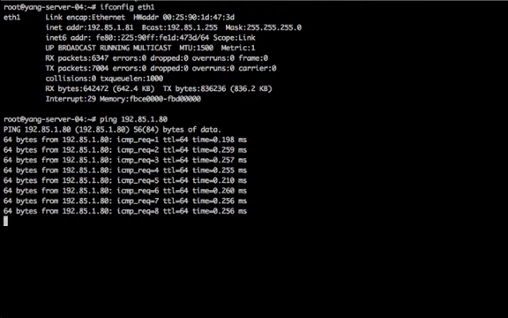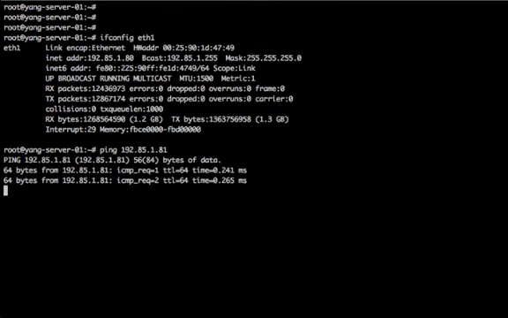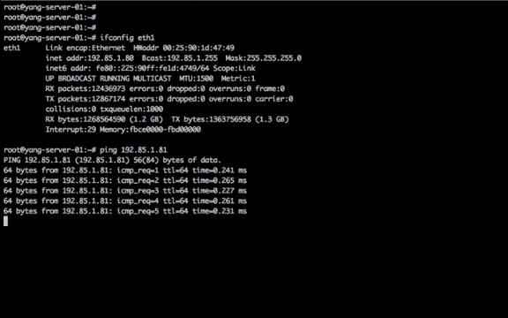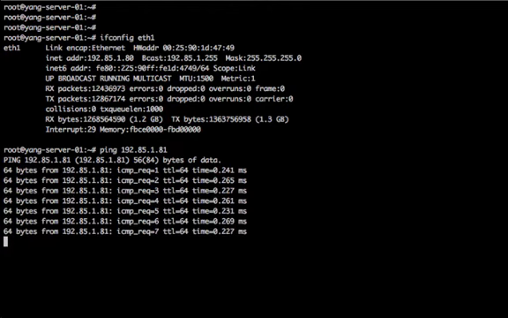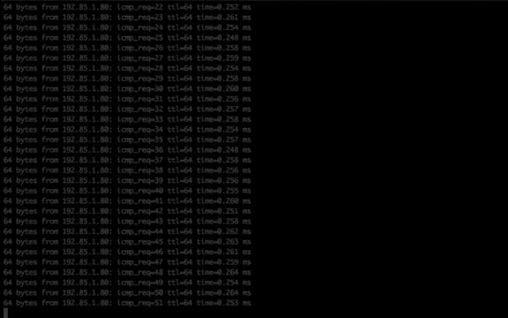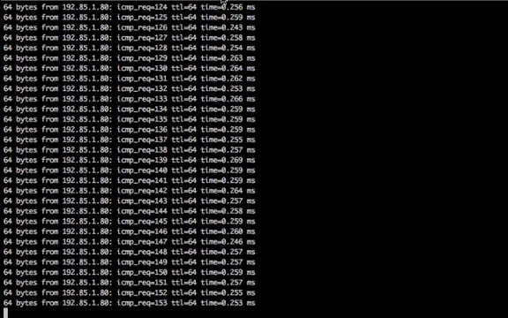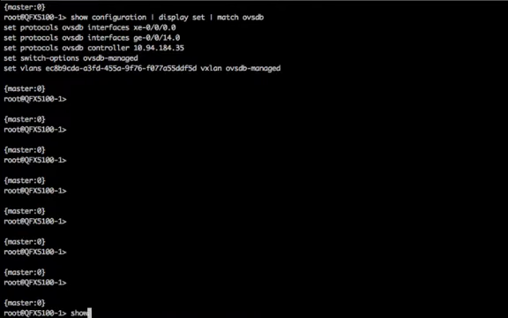All right, it's working. So it's a two-way communication. Server 1 is able to ping server 4, and server 4 is able to ping server 1. The Ether1 interfaces of server 1 and server 4 are in the same logical switch. So we're going to go back to the underlay network to check that this address space, 192.85.1, is not showing up on the underlay IP network.